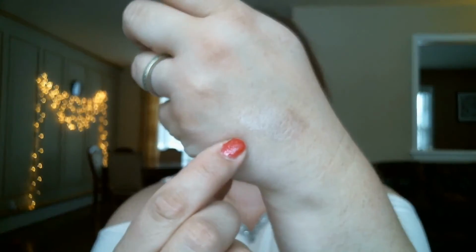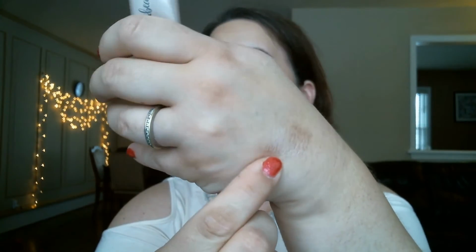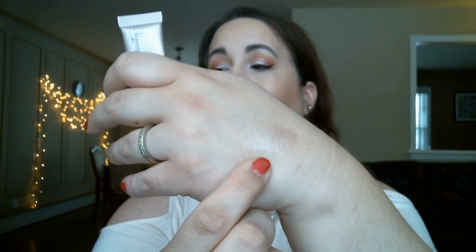This eyeshadow primer brightens up any eyeshadow that you put on it, whether it's drugstore or high-end luxury brand. It keeps those eyeshadows locked into your eyelids all day long. It doesn't go anywhere. It doesn't crease. It is fantastic, and it's right there. You can see there's the shimmer right there. Oh my goodness. Where has this been all my life? I could not believe it. I was floored. And this was the full size that they gave me as a sample.